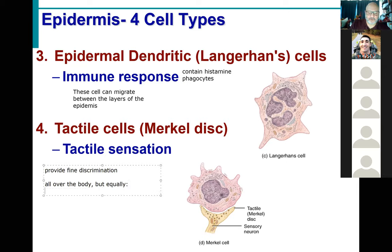Where do we have the most? Hands. Excellent. Feet. So again, I already said hands. Feet. Not the feet, although that is a good guess. Face. Face. Exactly. We have most of them on our hands, especially the thumb, on our face, especially the lips. And again, you may not have thought of it in these terms, but you're aware of it. Because if you've ever been around a baby, what do babies love to do?